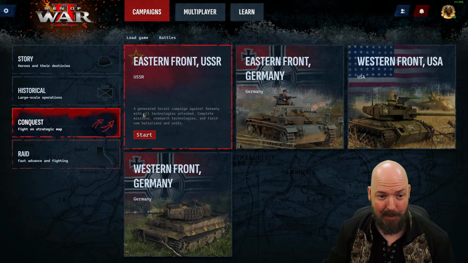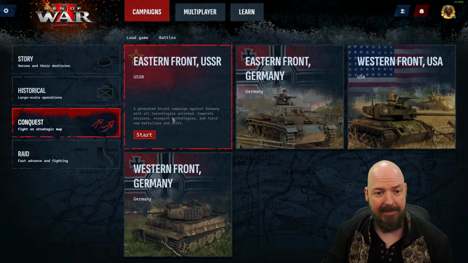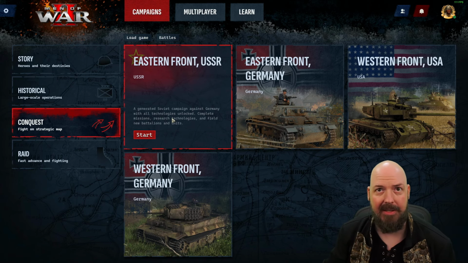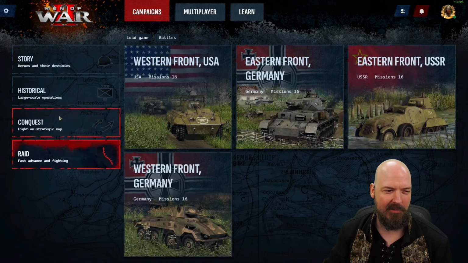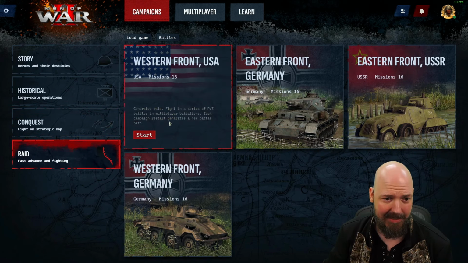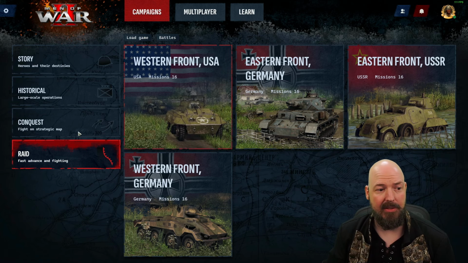Conquest and Raid both have generative campaigns. That means you'll research stuff and you'll advance on a map and try to take the objectives and stuff like that. That's what that is. I don't know the difference between Conquest and Raid because I haven't done them yet. I don't know if that's a big thing, so you can look that up yourself.